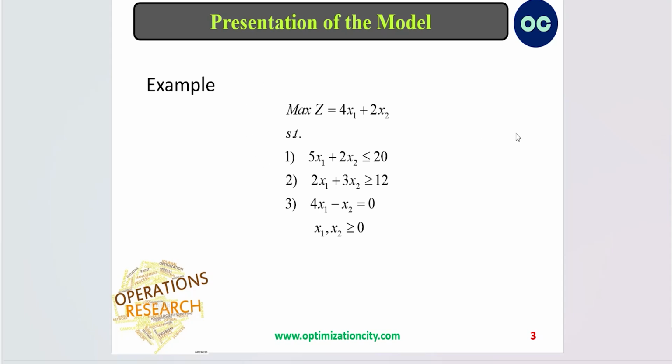We are going to maximize x1 plus 2x2 subject to 5x1 plus 2x2 is less than 20, 2x1 plus 3x2 is greater than 12, and 4x1 minus x2 is equal to 0. We have a non-negativity constraint for x1 and x2.